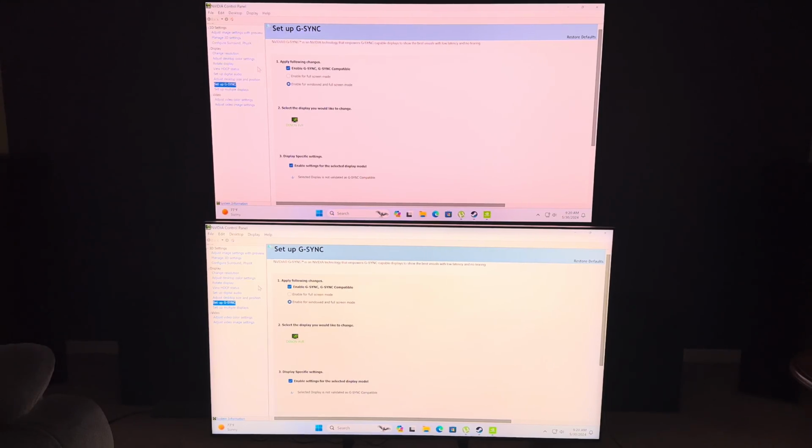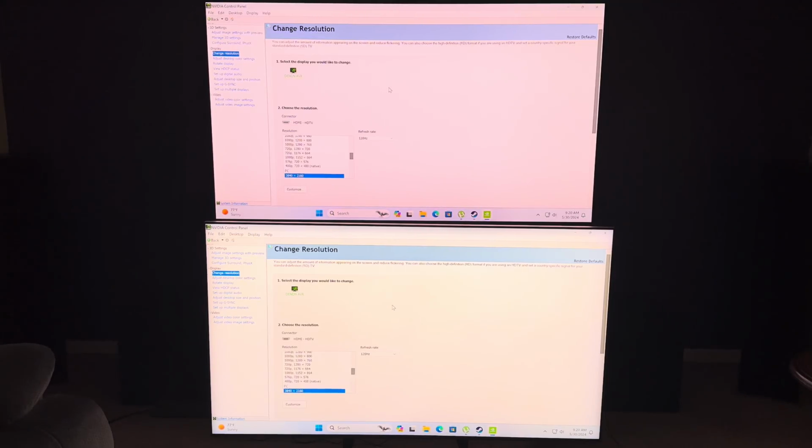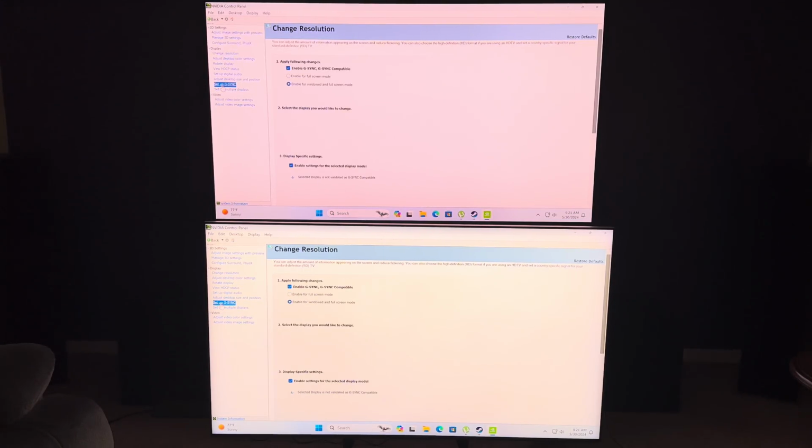Camera might exaggerate the pink tint on the QD OLED up top, but these displays are both running at 3840 by 2160 at 120 hertz, okay? Some of the games are not going to be able to run at 120 hertz. Just as I spoke on in the opening sequence, we do have an RTX 3080.